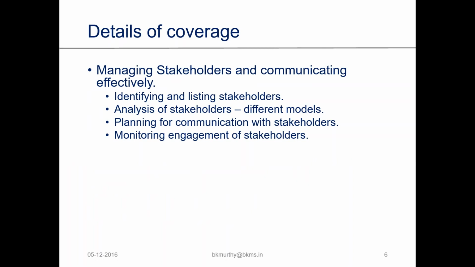The next topic is managing the stakeholders and communicating effectively. When it comes to stakeholders, many a times in many projects, people list about half a dozen stakeholders. If you really get on to listing them and start planning for communication with them, it's a big exercise. So I thought of talking about 2 or 3 models of identifying the stakeholders and segregating them into different buckets, and then developing a specific communication strategy aimed at managing the stakeholders.